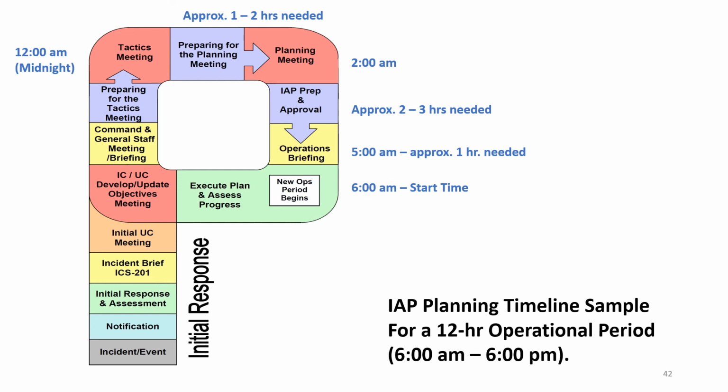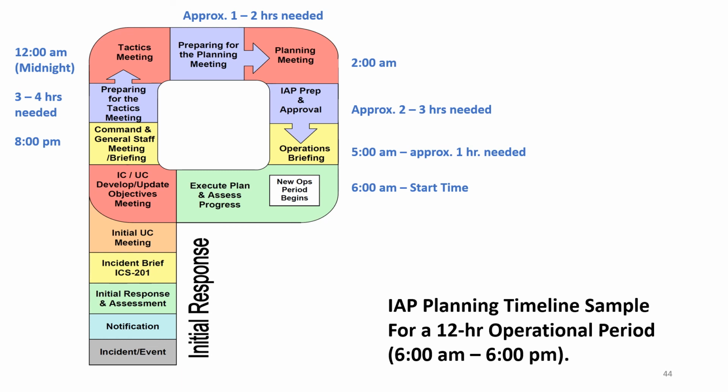And before we have our tactics meeting, we need to prepare for it. This is when the main sausage is being made by the operations section chief. So allocating 3 to 4 hours to this step is not unusual. Before we can start our preparation, we must get briefed. Based on our time allocation so far, we can see that this meeting should fall on approximately 8 p.m.